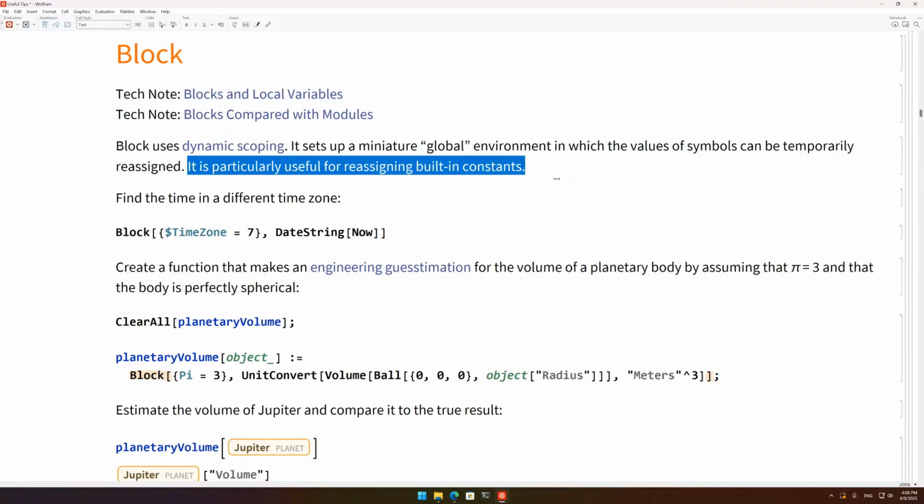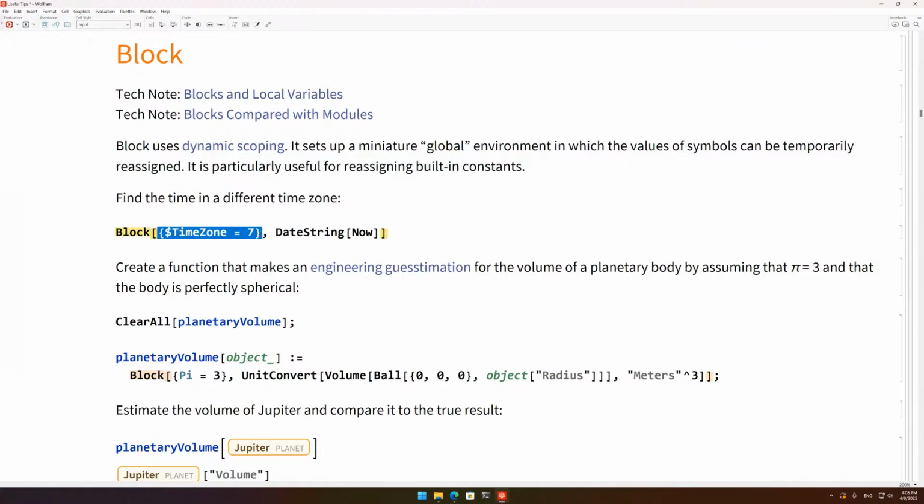So when we're talking about environmental variables, a lot of them are derived from your system, your operating system, your environment. In some cases, it might be useful to change those temporarily. Obviously, in some cases you can't change the system-wide variable. So you can wrap it inside Block, and think of it as creating a mini virtual environment in which the global variable is redefined to something else.